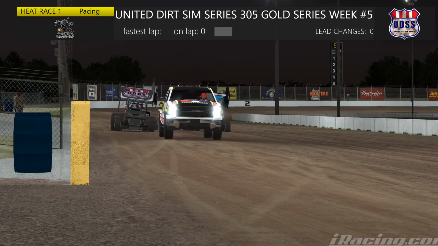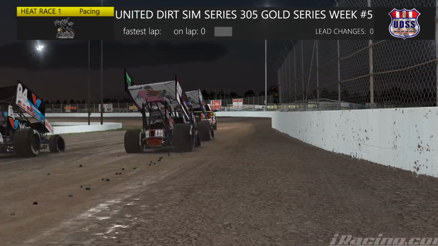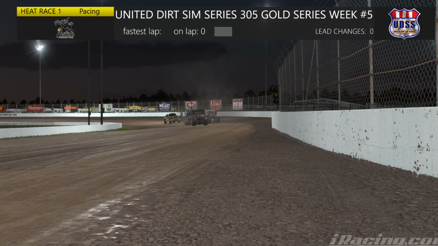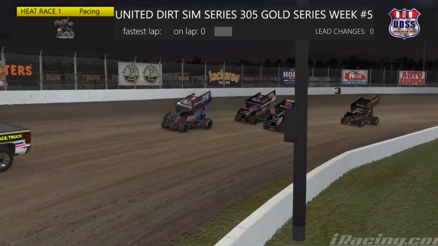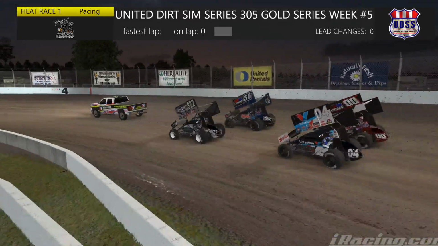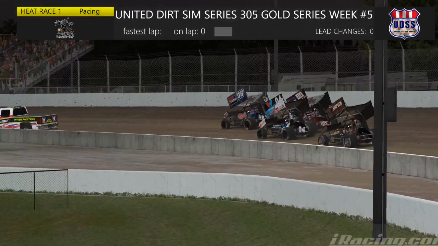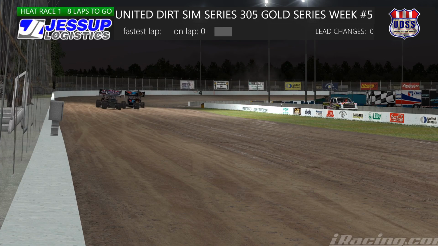Coming down now, coming out of 2 on the back straightaway. The pace truck is still just lining them up, pacing around 40 miles an hour. They're going to get up to speeds, up to 100 miles an hour, probably down the front straightaway. Kerstetter's blinking a little bit. The pace truck starts getting on the gas, pulls off into the pits. Here they come. Green flag.